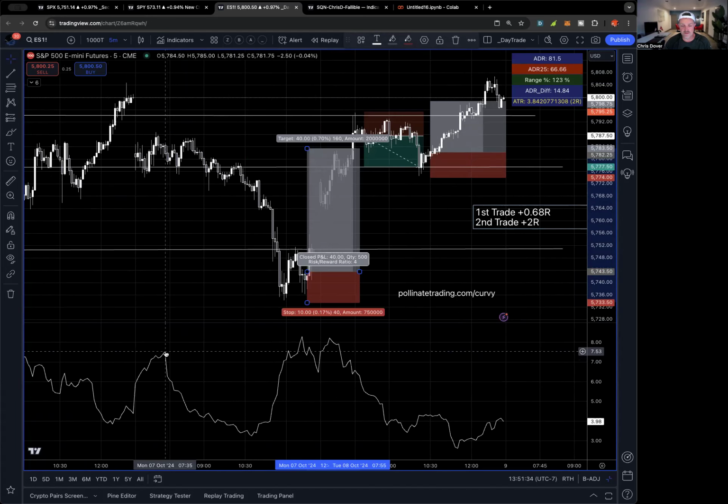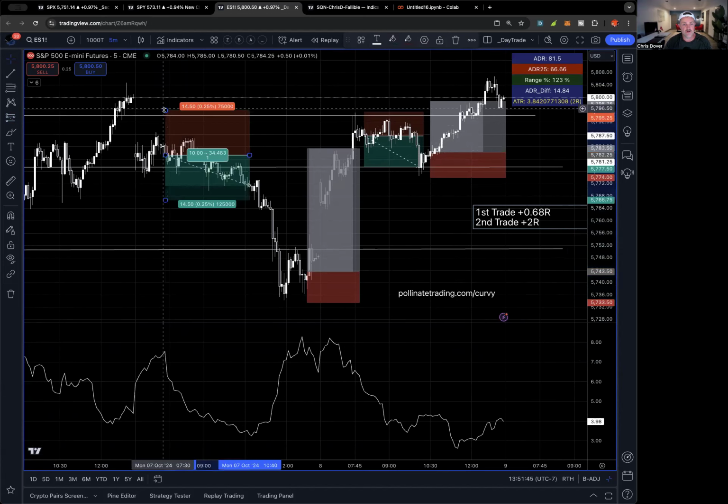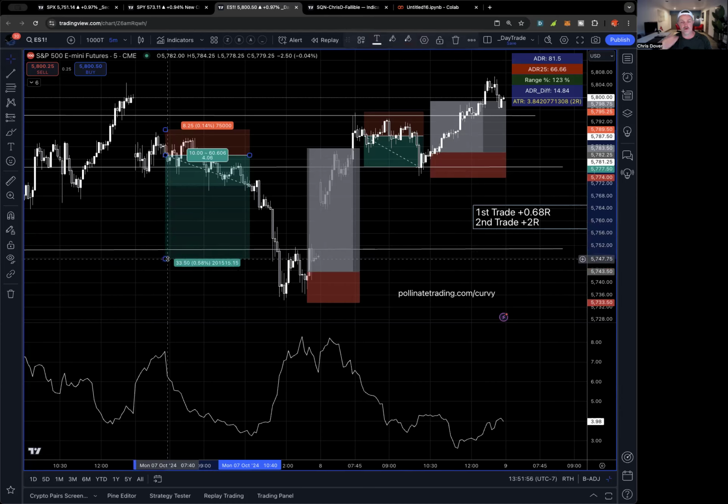Here, this one was there as well. So that would have been a short. And let's take a look. Short position here. Here's our entry. There's our stop. And so you're in up at the high, right at the open of the day. And then right down into 4 takes us to, ta-da.